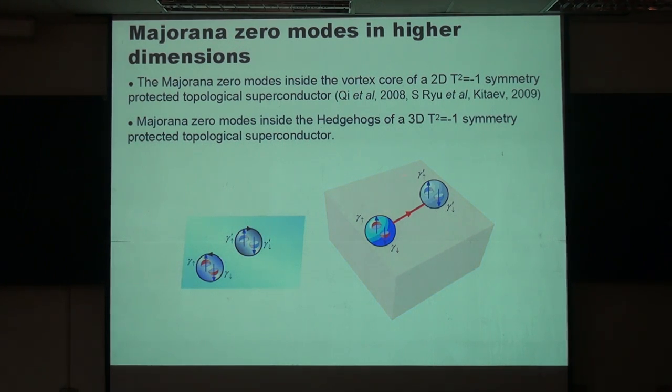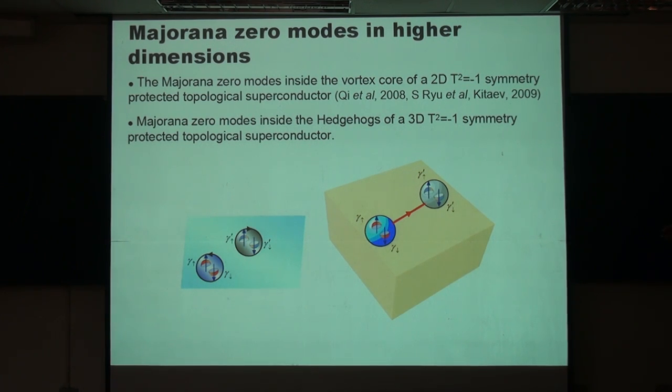Then we have a simple picture that in 3 plus 1D, the most natural fundamental objects actually involve 4 Majorana zero modes. A single Majorana zero mode is not allowed, because in 3 plus 1D you can show that a point-like particle can only carry boson or fermion statistics. But this Majorana zero mode turns out to carry anyon-like statistics. So in 3 plus 1D, they must be paired up to form either boson or fermion states. But on the other hand, due to this confinement in the real world, most likely we will see 4 of them, not 2.